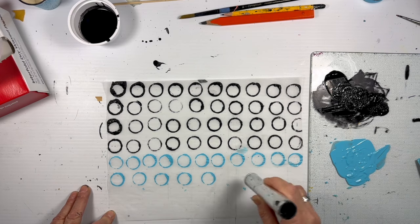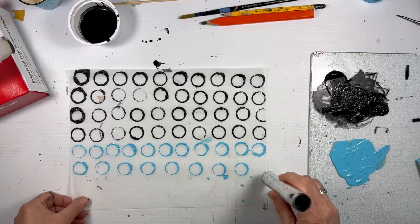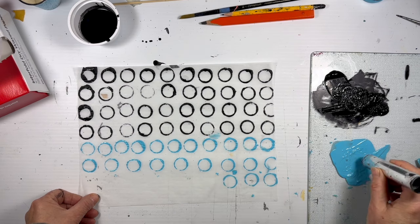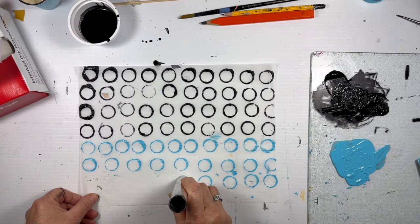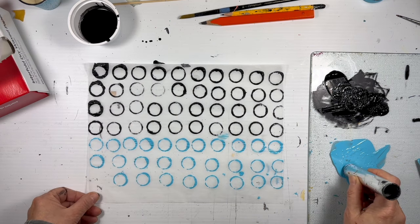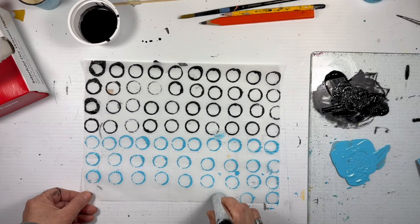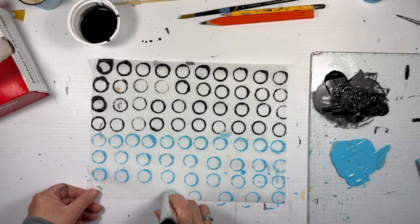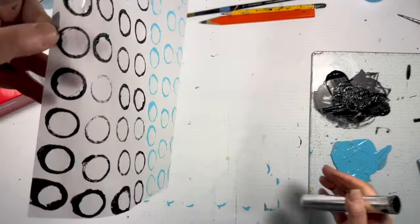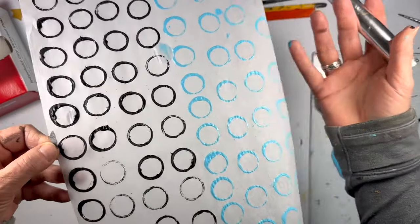You can see when you put them at different distances - just the slight changes you make once you discover a mark or a shape - putting them in different arrangements creates a different energy, a different type of feel. That goes with the kind of work that I like. As you go down, you can gradually make them farther apart. That'll look really cool - you can see my arm under there. That's the Strathmore tracing paper.